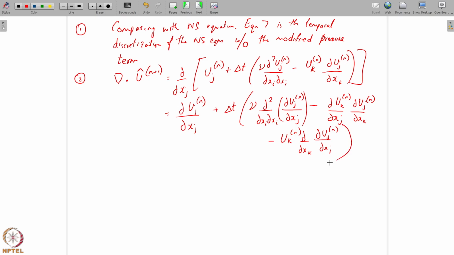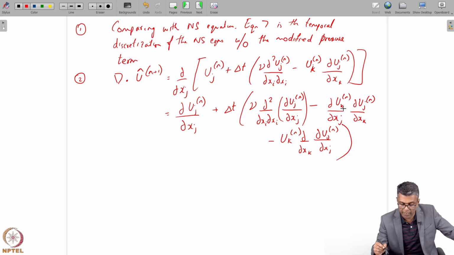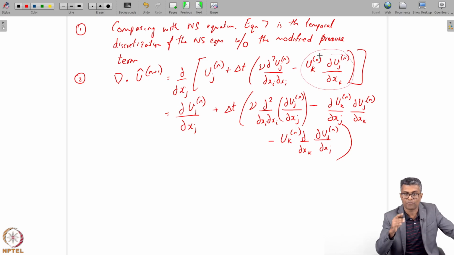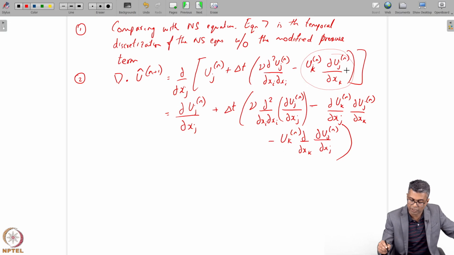So I have del xj of uk, remember it is del xj of this whole thing. So I have to apply the chain rule, right? First times the derivative of the second plus second times the derivative of the first. That's why both of these are minus, and then it will be del uk of n multiplied by del xj of this whole thing, and I just commute the derivatives, and that's why I have del xj of uj n.